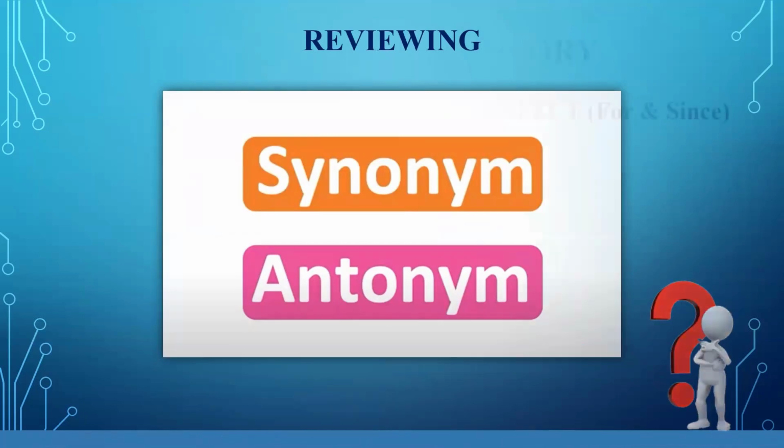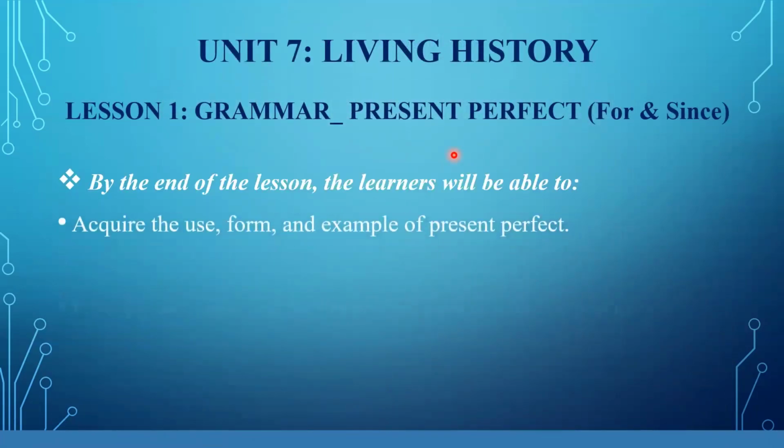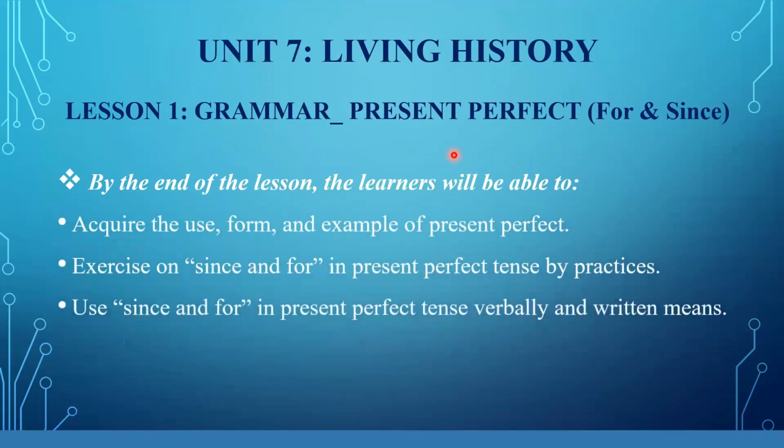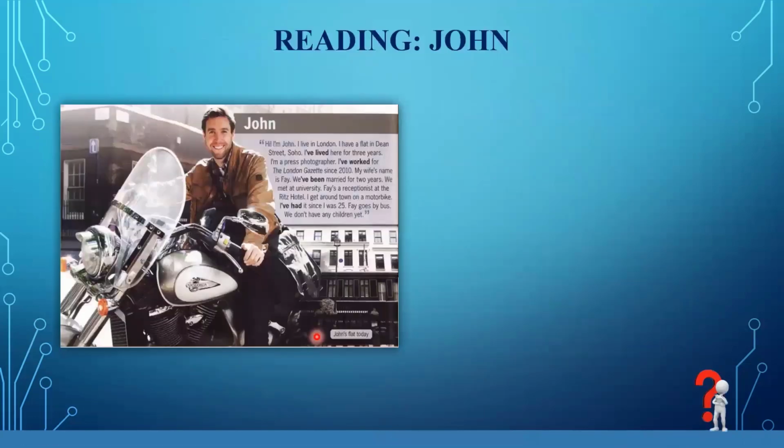So let me start the new lesson. You will be able to acquire the use, form, and examples of the present perfect, and you will be able to do exercises on since and for in the present perfect tense through the practices I prepared for you. And last but not least, you will be able to use since and for in the present perfect tense, either speaking or writing. All right, good. So these are the lessons that I prepared for you. I will pick out some of the most important points to share with you guys.